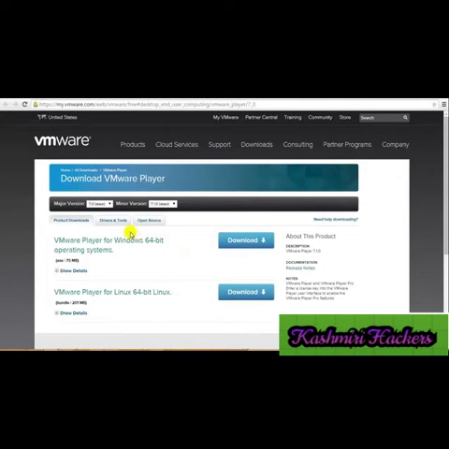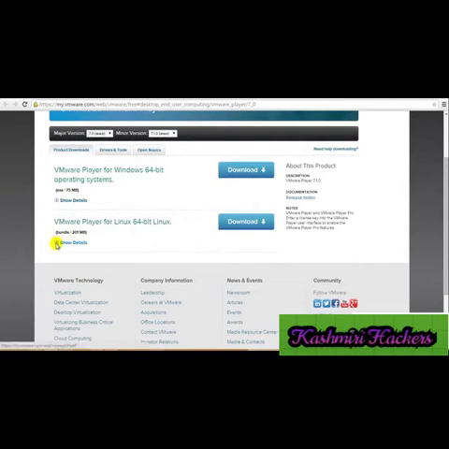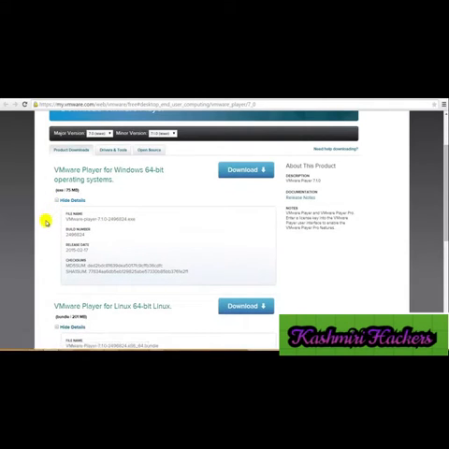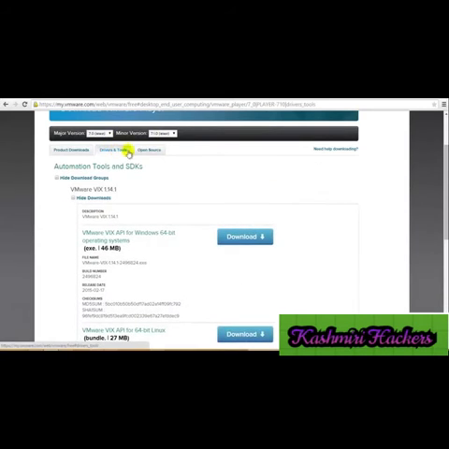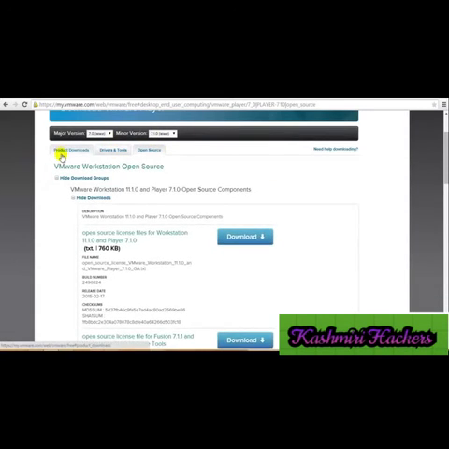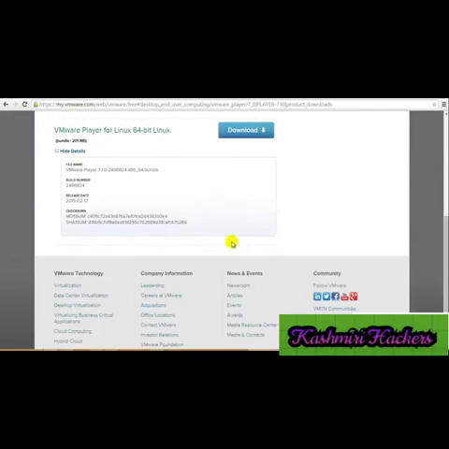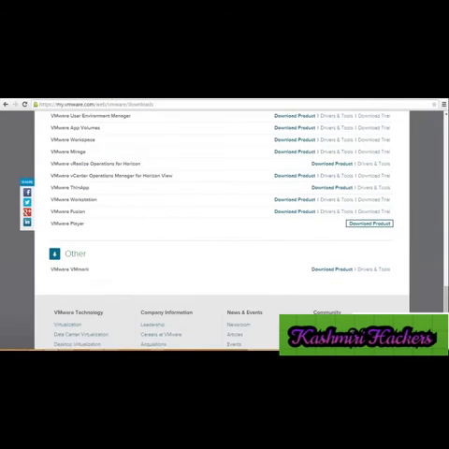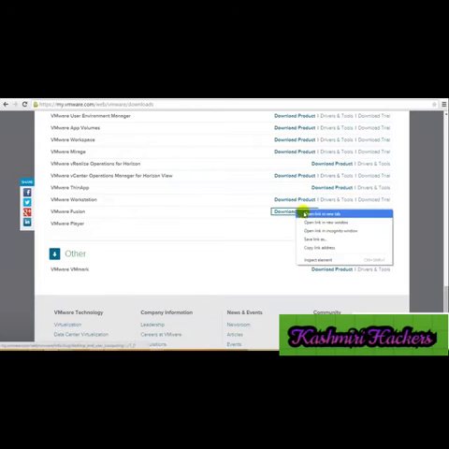So these are the two versions, one for Microsoft Windows and one for Linux, and these are 64-bit versions. If you want, you can go back and check, and you will find the normal 32-bit versions as well, and these are compatible, so you have the drivers and tools for them, and open source just in case you're using Linux. And you might be wondering, if you're using Macintosh, then what can you do? If you are using Macintosh, then you can download VMware Fusion. I'll open this, and okay, sorry, this was VMware Fusion.